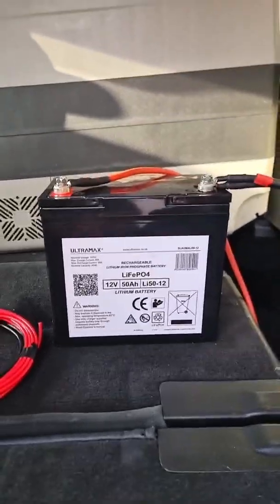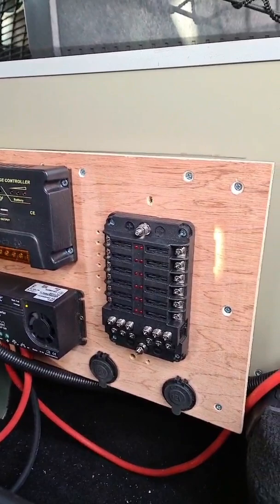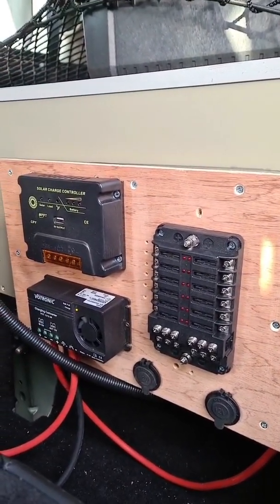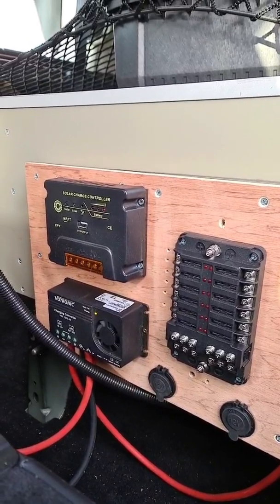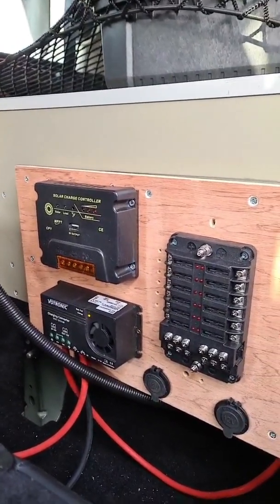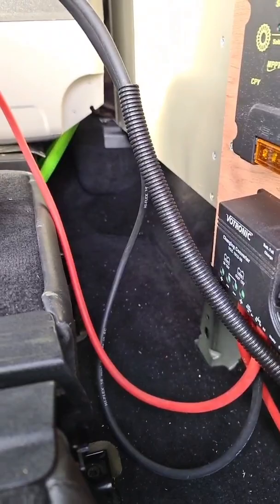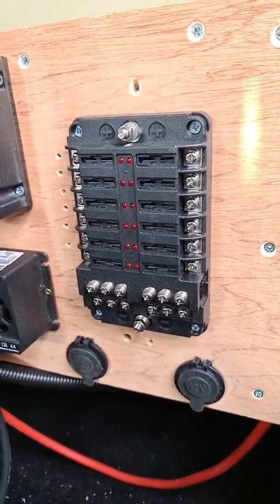The main dual battery setup is all wired up now and this is the power panel — just got to finish wiring that up. There's no solar yet because I haven't got a solar panel, that's what I'm looking for, so I'll do that when I get one. Just need to strap that battery down in that gap there, neaten the cables up, run a main positive and negative to the fuse board, then job's a good one.